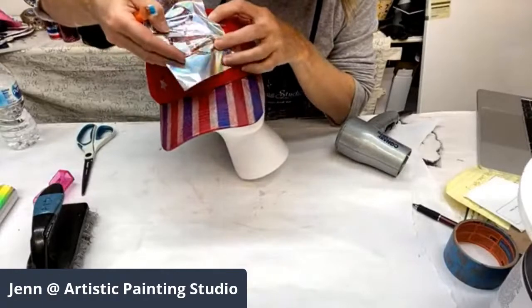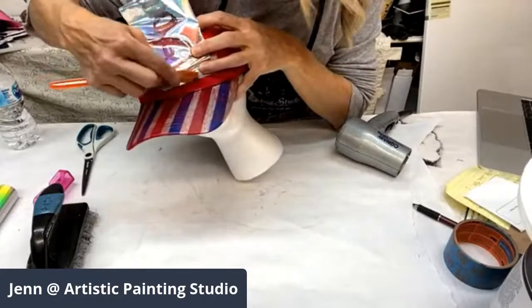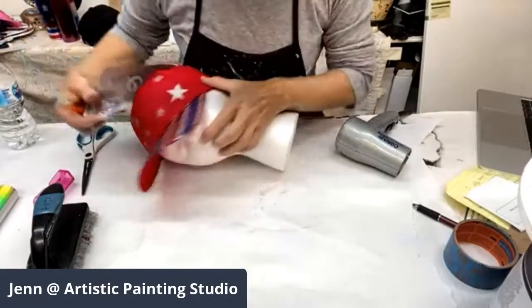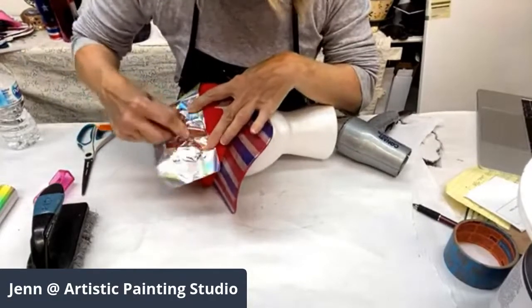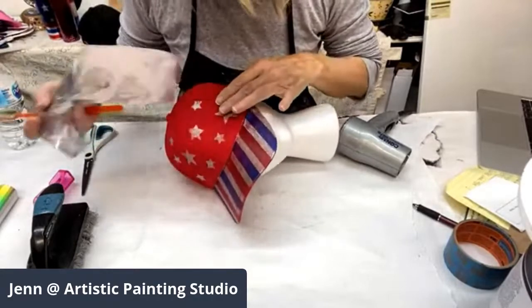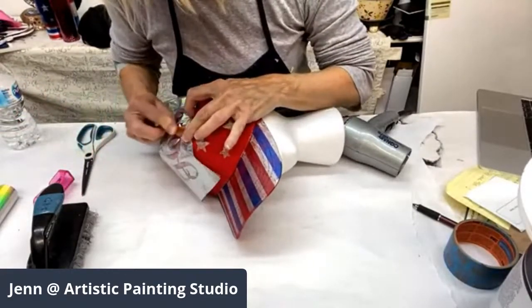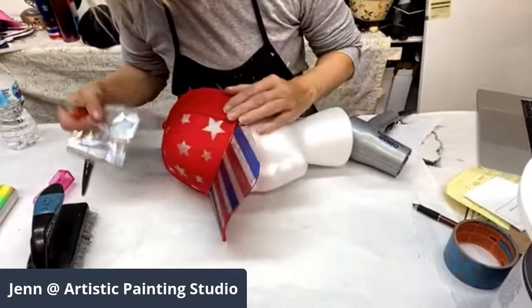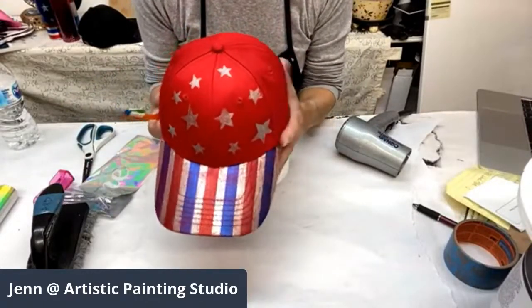And okay, we're almost done with this one. So I need to get a nice heavy base. We're just going to let her fall for right now. I need a heavy base to keep her from moving around too much. But that is way, way better than my pumpkin. Way better than the pumpkin, but cute, cute, cute, you guys.